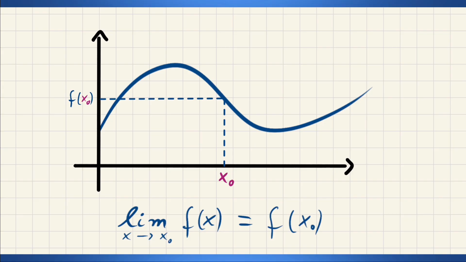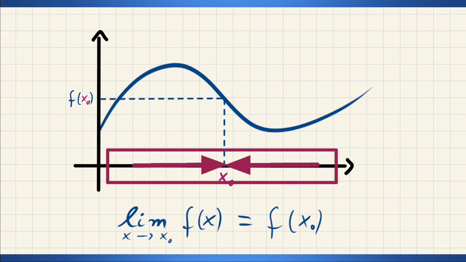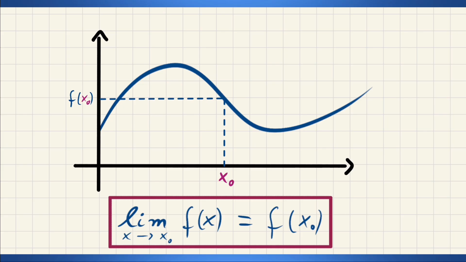In this case, if both the left-hand limit and the right-hand limit exist, are equal, and match the function value f of x0, then the function is continuous at x0. However, this view only really makes sense for one-dimensional functions, because left and right exist only on the real number line. But this general formulation automatically covers this. In other words, small changes in x near x0 produce only small changes in the function values at that point.